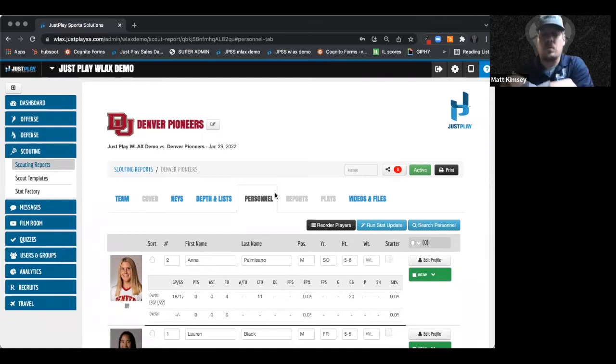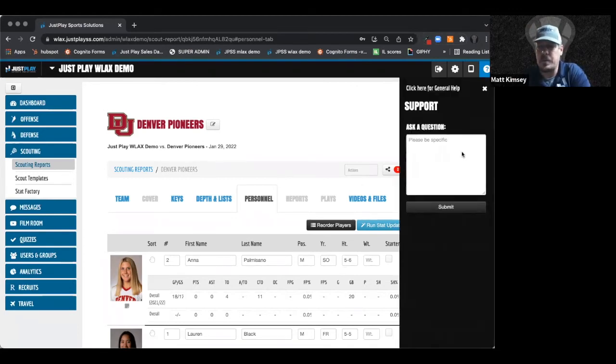I would say we should have every program, depending on when we import data. We're currently on our last round of data import for some rosters, and that's going to be dependent on roster websites and where we get the roster information. But if you run into a program that does not have a player there, definitely hit the blue support button up here, and make sure we get somebody in support to see that, so we can get somebody on that.